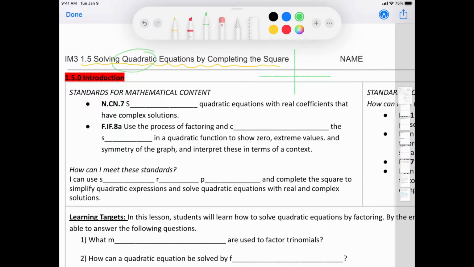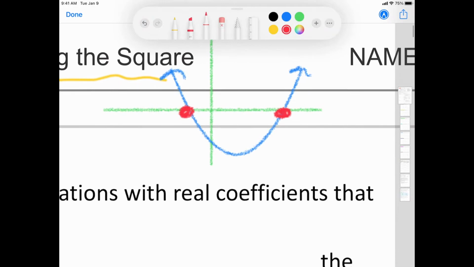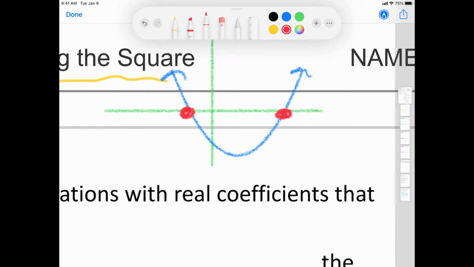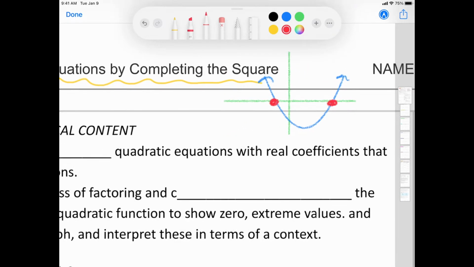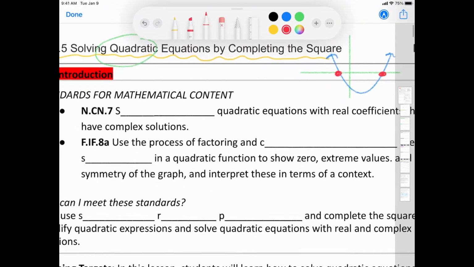And if I draw a coordinate plane, and then I draw a parabola here, remember the big idea is to find the solutions, the x-intercepts there, the red dots. That's really what we're doing here with these different types of methods. I kind of say it's like taking a potato. How do you cook a potato? You can fry it, bake it, boil it, broil it, barbecue, grill it, a bunch of ways, right?